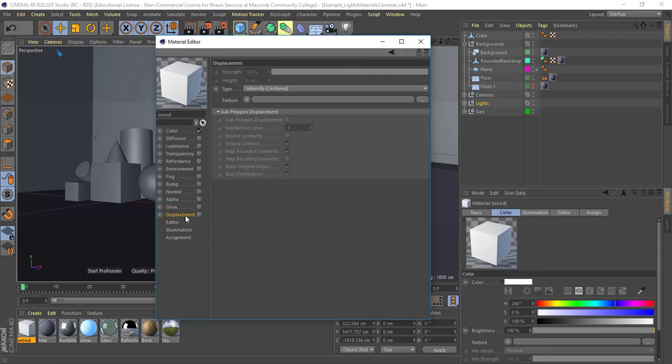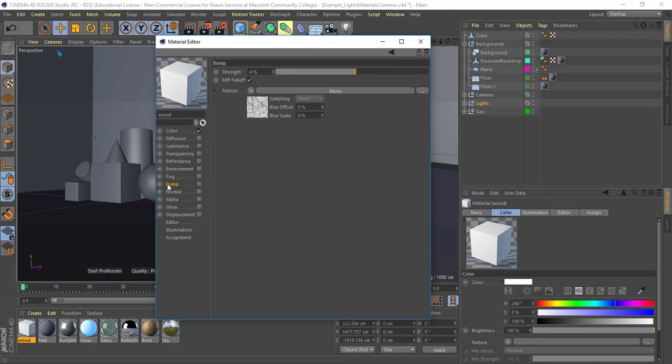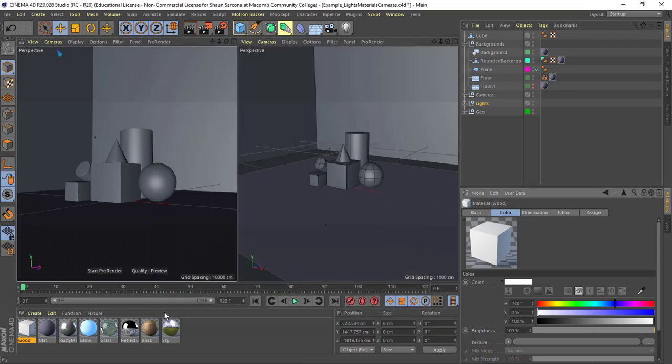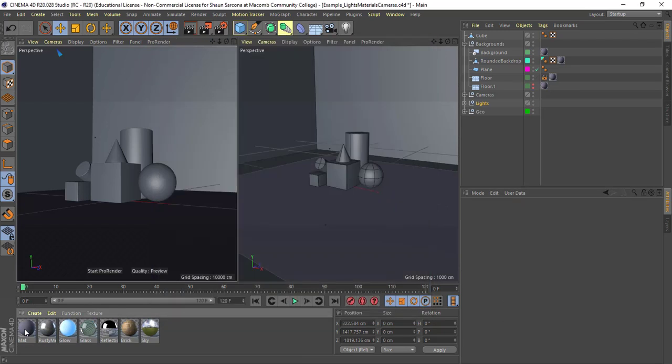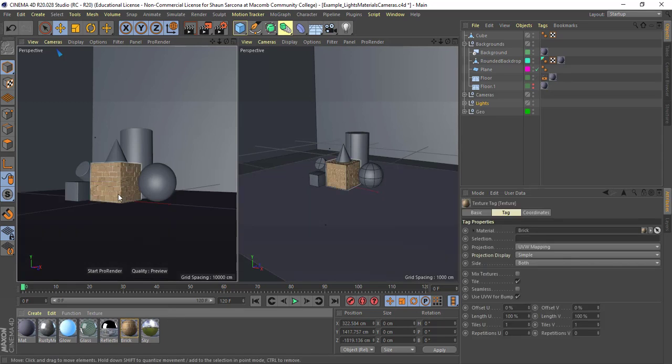And then this class, we won't be getting into displacements, but basically a displacement allows you to take that bump map and actually make it bump out. A bump looks like it's bumpy, but a displacement actually bumps it out and just increases it. Okay, so those are the basics of materials. So I'm going to just delete that wood material, and I'm going to assign a material to different ones of these. So I already assigned my sky to that background I showed you. I'm going to grab the brick and add it to that one. And let's render this out.